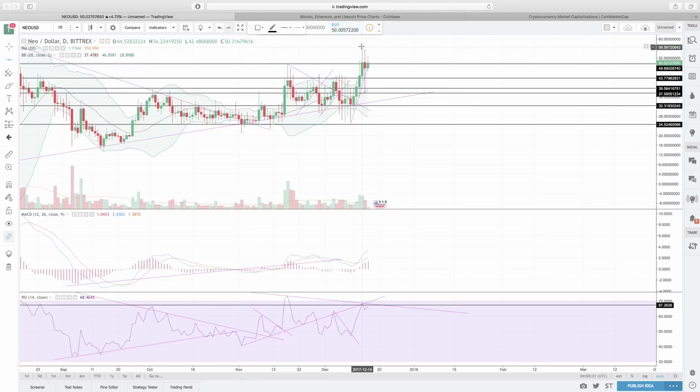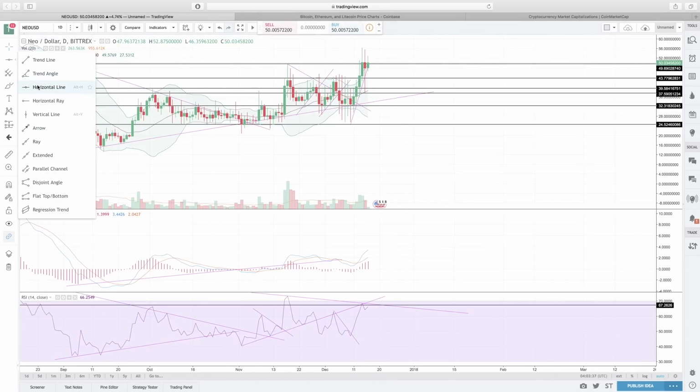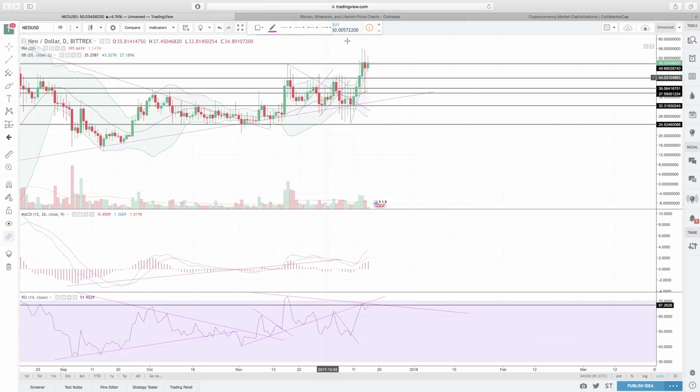Now we have a couple of formations here in the making. Sorry about that, that's not the line that I wanted to put in. We have a little bit of a downtrend line in the making here, which corresponds to the high of these candlesticks right over here. So somewhat of an asymmetrical triangle in the making in the very short term, as you can see over here. We'll want to see which side it'll break above, and that's what's currently putting the prices at lower prices for the time being, especially at this $50.36 area.